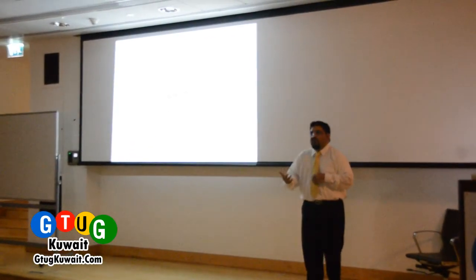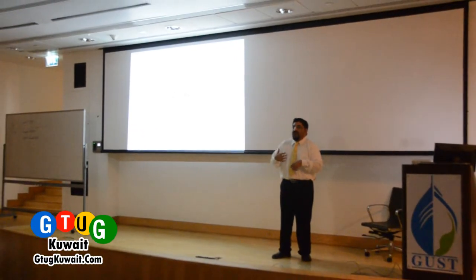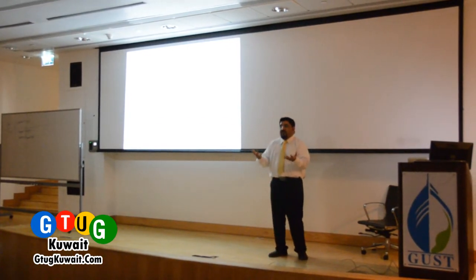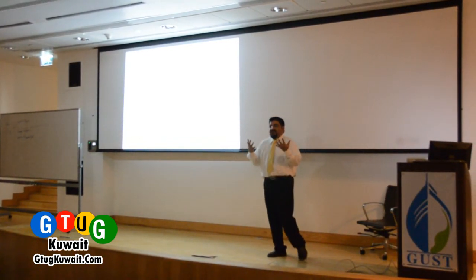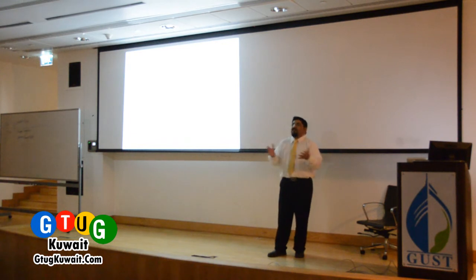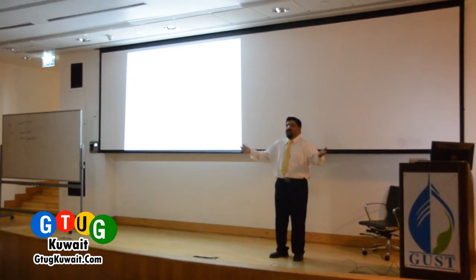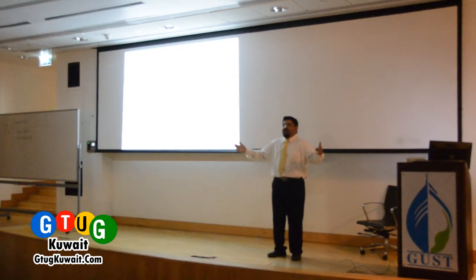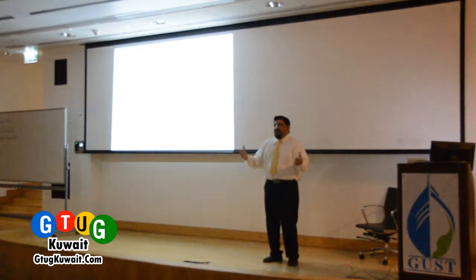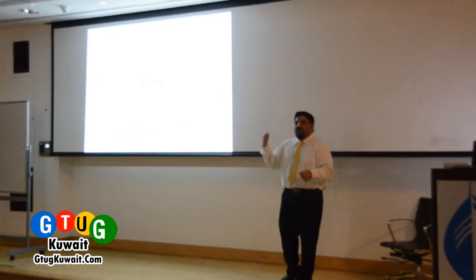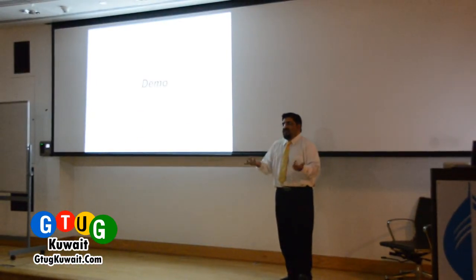BigQuery is a service from Google that allows you to upload large data sets. Whatever you think is big in terms of data, it's very small when it comes to big data analytics. 6 million is very small. It's tiny. It goes through it like that. They're talking about a 485 million row table, which is all the birth names of all the children registered in the US. If you query that information in Google, it takes like 5 seconds.